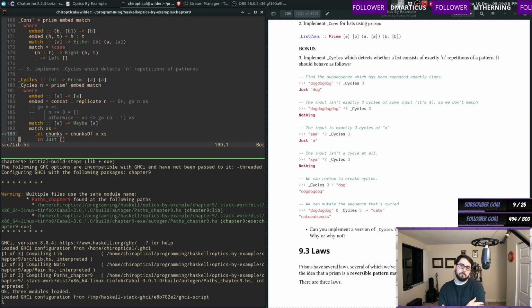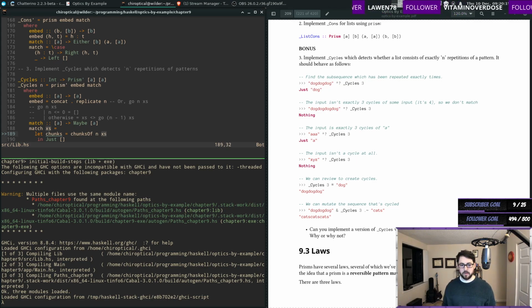And then all the chunks have to be the same. No, not all the chunks have to be the same.